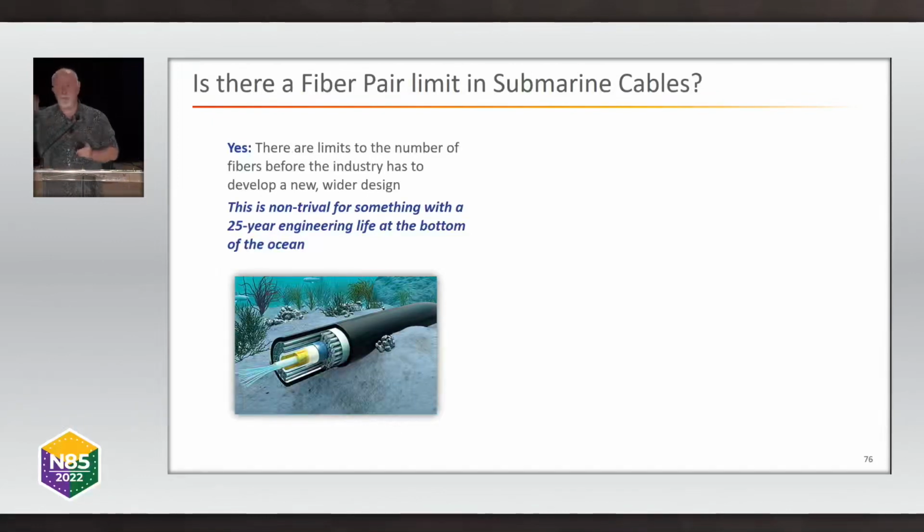there's a limit. So if you imagine submarine cables, they are engineering miracles. They live in incredible conditions, salt water at massive pressure for 25 years. The cable designs themselves have been certified in similar ways to satellite technology or space technologies. They are very, very highly certified. There's only a certain number of fiber pairs you can fit into those tried and tested cable designs. Once you go beyond that, you need to start developing those designs, and that's non-trivial. That's going to take a lot of testing.